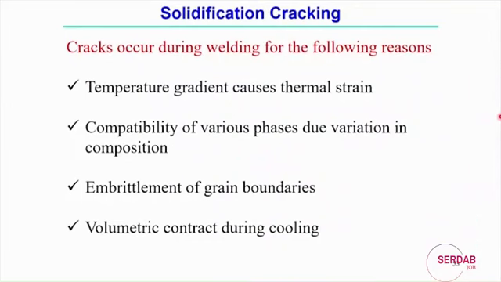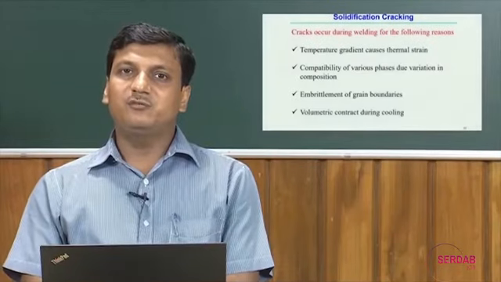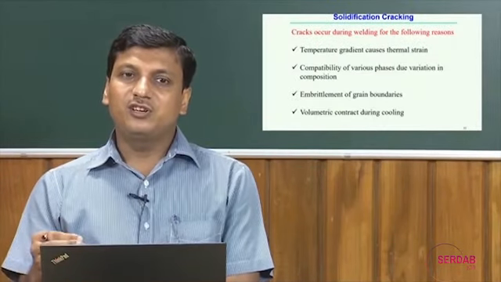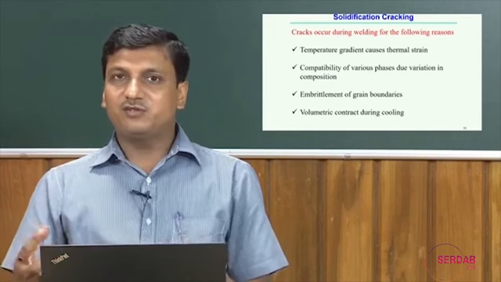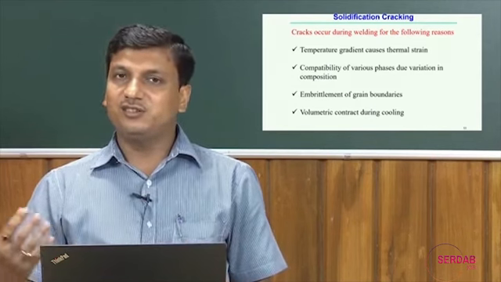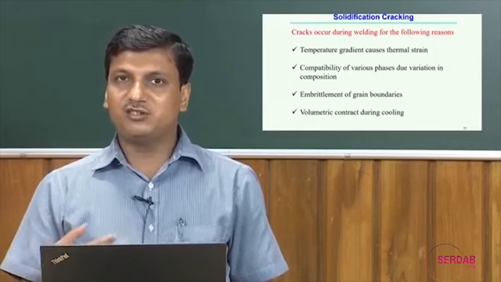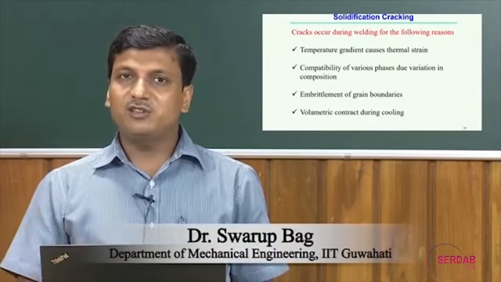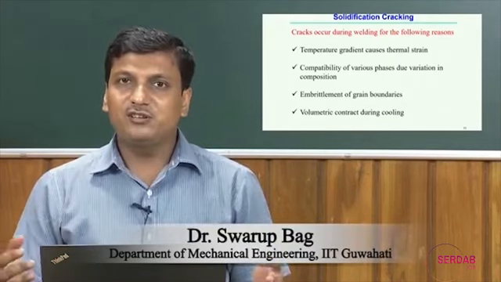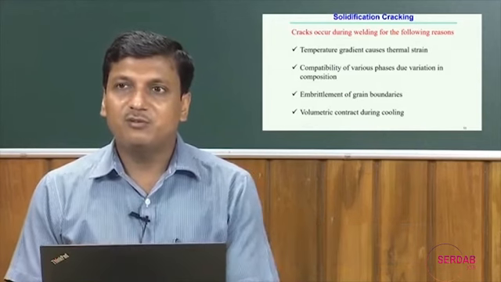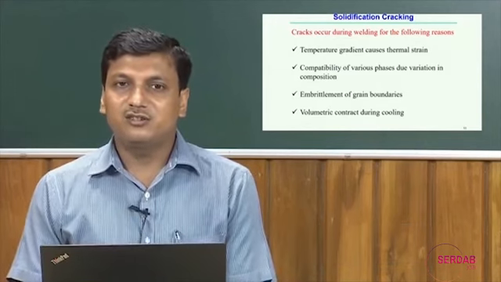So, sometimes if the grain boundary becomes embrittled, that can induce solidification cracking. Another reason is the volumetric contraction during the cooling process. Different phases have different constitutions, so there may be a change in the microstructure during cooling, and due to the changes in the microstructure there may be a contraction in volume, which may induce some amount of cracking during the solidification process.